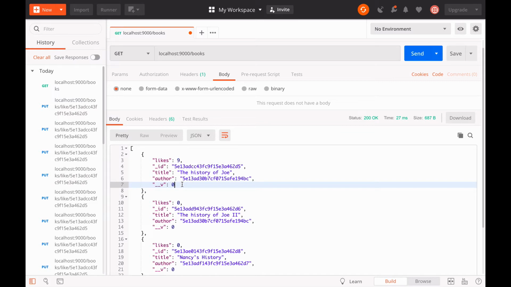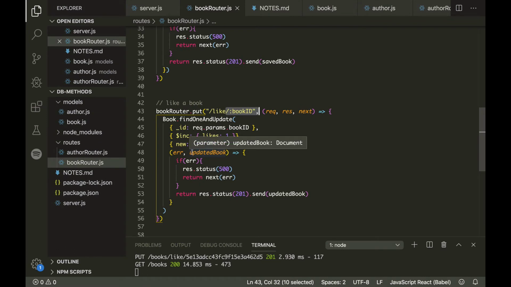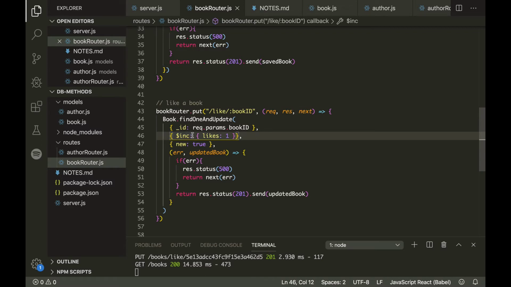Now, this is the base functionality. I'm just showing you how to perform the database update. There needs to be more to this if we want to control the fact that you can't like something more than once. So if you just write this in an application, a user can just keep clicking like. It's not exactly what you'd expect, but this is the start. And using this method is the safest way to increment. Okay, so that's the first.